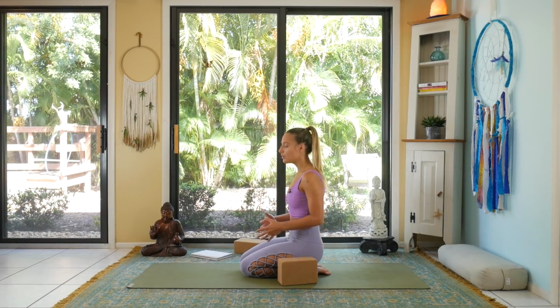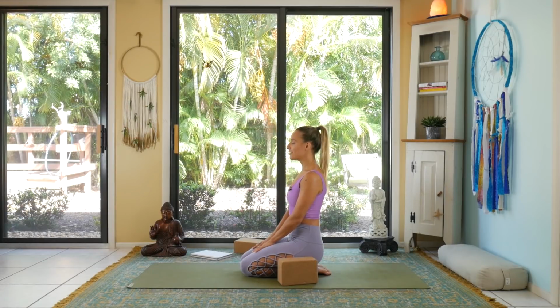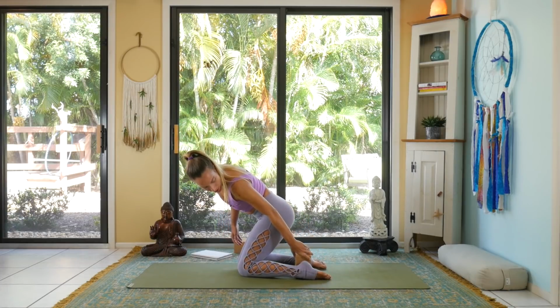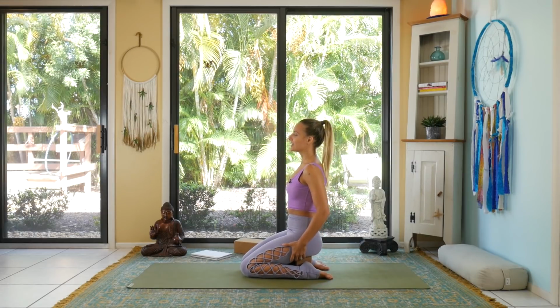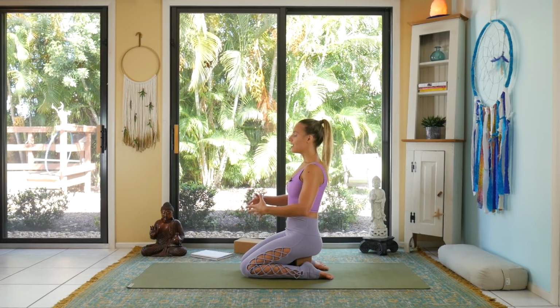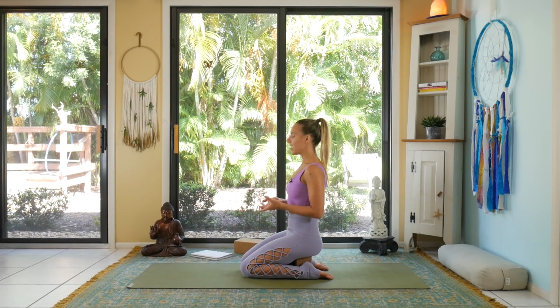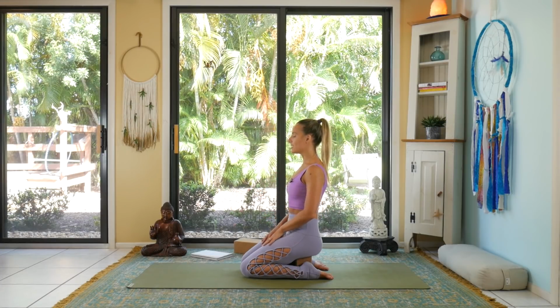All right, you're on your mat and we are starting in Virasana. If you don't have sensitive knees, you have your knees together, sitting back over your heels. But if you're someone like me and you need a little extra support, you can bring a block between the heels and sit back on the block to find more comfort. Once you get there, start to root down through your sitting bones, connecting with your Muladhara chakra, and inviting the breath and the energy all the way up through the spinal column, through all 7 energetic spaces here to feel that unification, that wholeness and oneness.